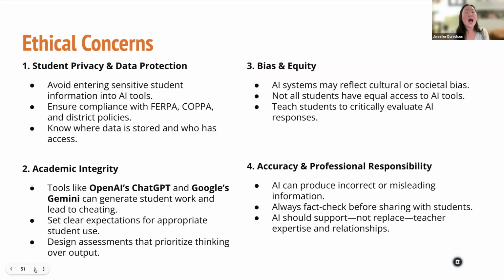And then finally, as a teacher, a few things to think about, just the ethical concerns. I know we all know about these things, but for example, student privacy and data protection. I know at my school, it was encouraged to use Gemini just because that is something that complies with both FERPA and COPPA. And so knowing which sites are compliant with the laws. We've been working with our tech, and I feel like things change all the time, but we're trying to compile a list of the safe AI sites that we can use with our students. So knowing privacy and data concerns.